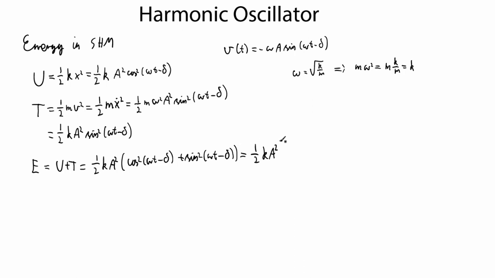And so we can see that there's no dependence on time. We do also see that the energy is proportional to the amplitude squared. So that's a general feature. If you double the amplitude of any oscillator, its energy actually goes up by a factor of 4. And that has to do with the square dependence here and here of the velocity and position in the energies. Okay, so that was the last bit of general information I wanted to give before going into a couple of examples.